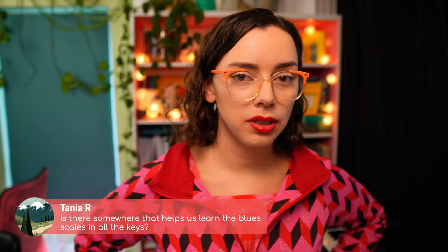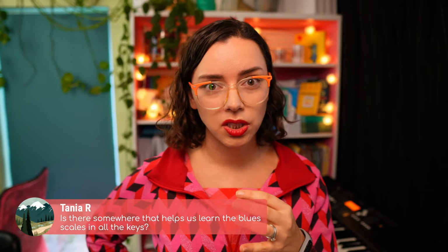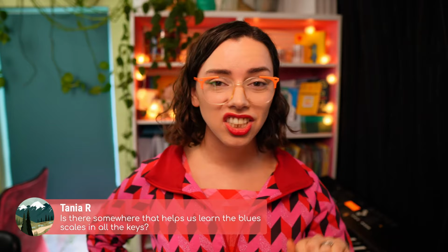Tanya, I tend to approach the blues scales, which I don't do with other scales, but for the blues, I tend to just go by the semitones. So I make sure a student knows it in one key, E flat is the easiest. And then I just have them count those semitone patterns and figure it out in a new key, practice that key loads, count the semitone patterns again, if they need to, and do it again. So they don't need to memorize the semitone patterns right away.